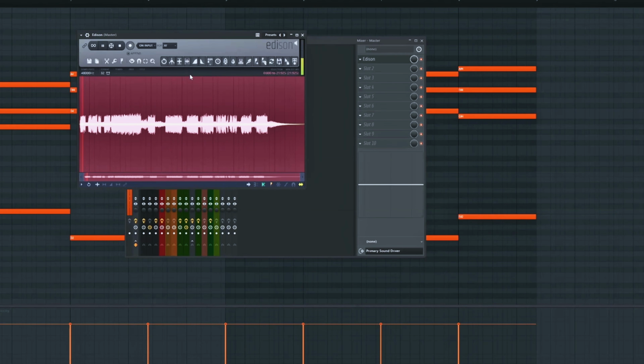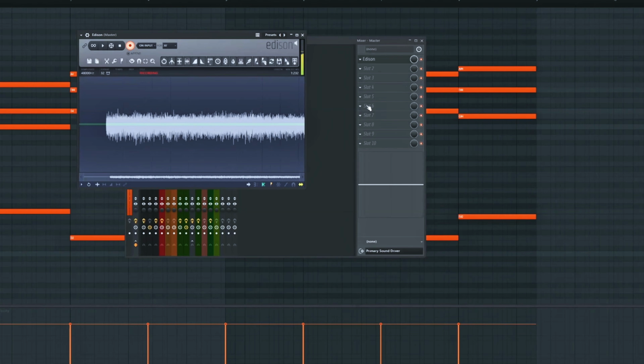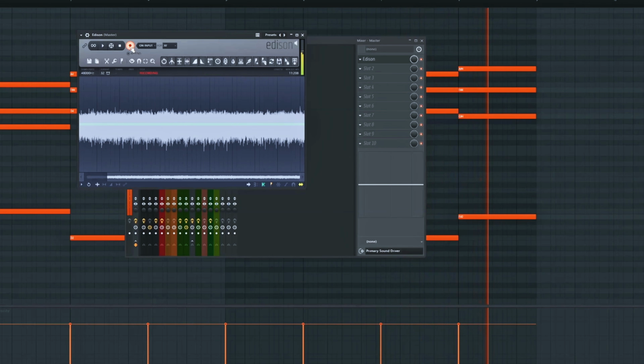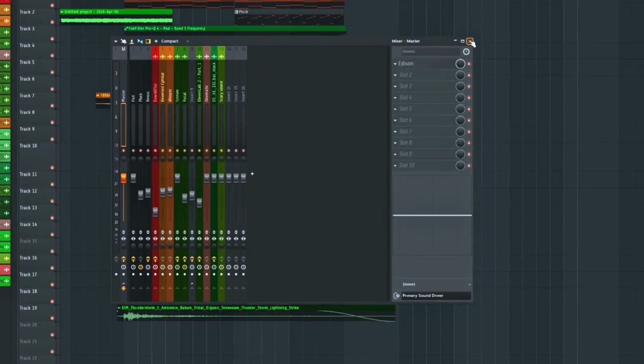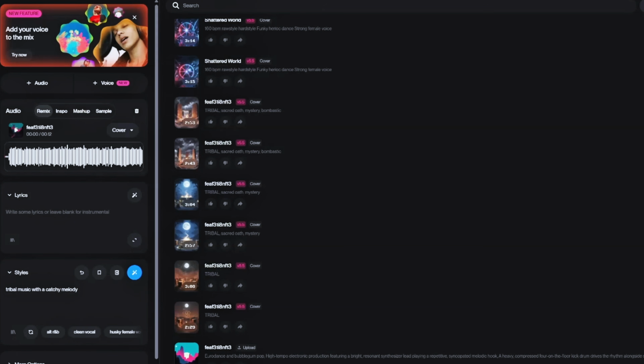I already did that here. Now this is the vocal. Record or generate, whatever. Okay, let's export it. It should be on the timeline somewhere. And then over here we have the chord progression. Now, this is what we're going to feed into Suno. So we're going to go to Suno, and I already did that here because, yeah, obviously I'm prepared.